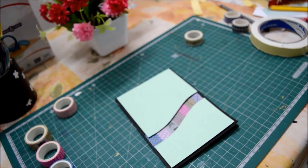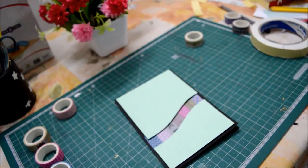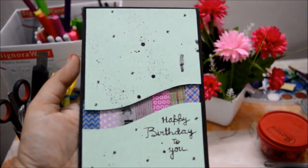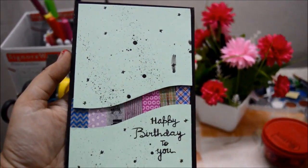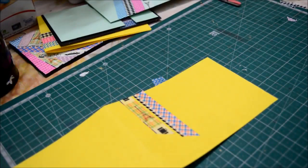So this is how it looks once you're done with the sticking. You always have to add a sentiment if it is a card. I added some watercolor droplets.